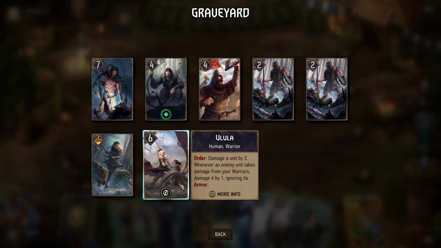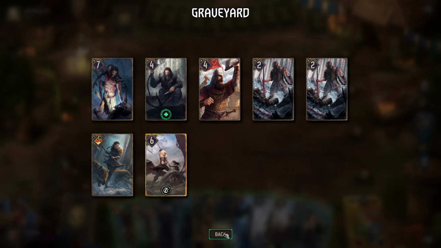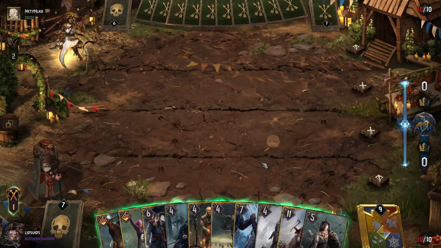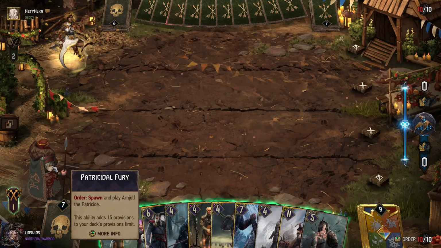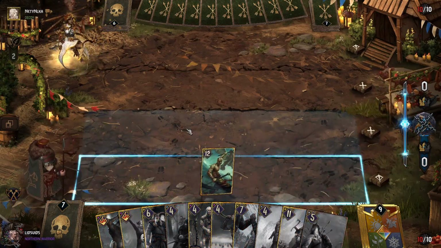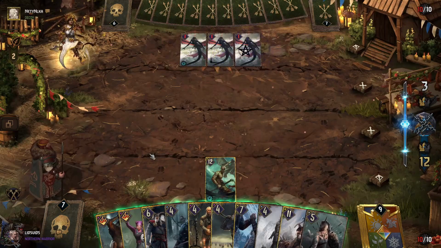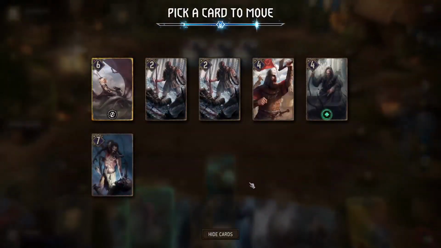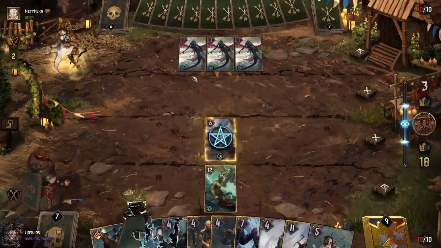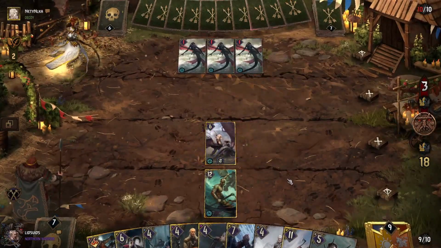Because the earlier we get her on the board, the more we benefit from the extra damage for all of our warriors. I don't actually want to destroy Melusine when we get her on our opponent's side of the board. Tell you what, let's go Patricidal Fury first. I guess we're gonna end up summoning Ulula, so this... Well, yeah, if we have her on the board when we use this, then we still would have had Patricide destroy, rather than put the 1 power Deafening Sirens on the board.